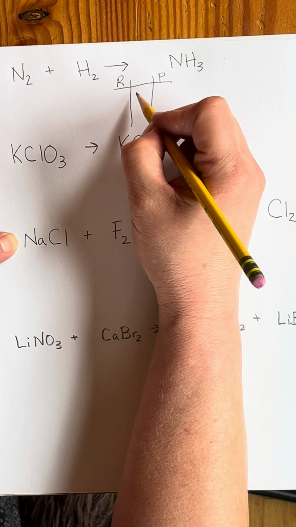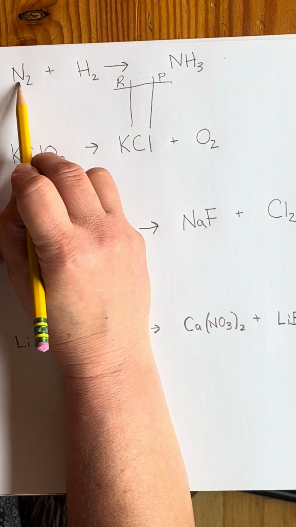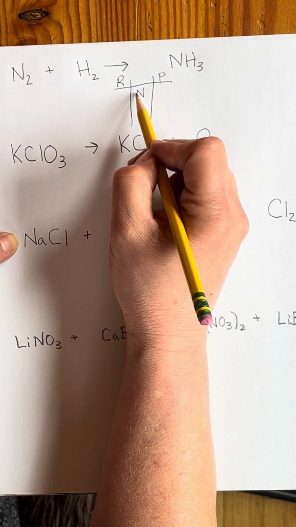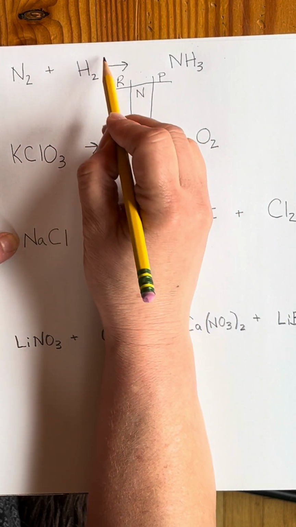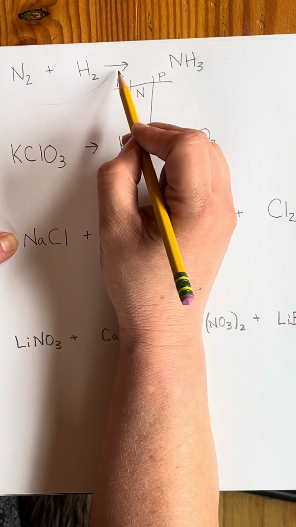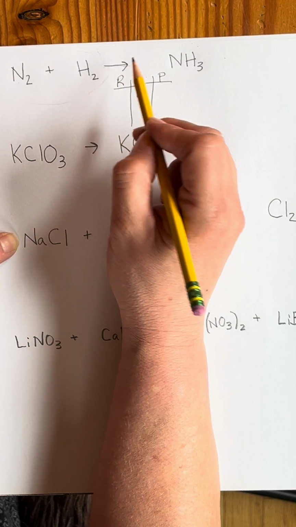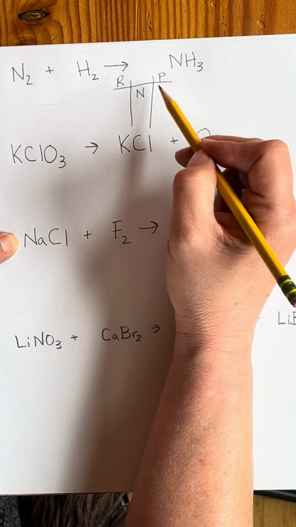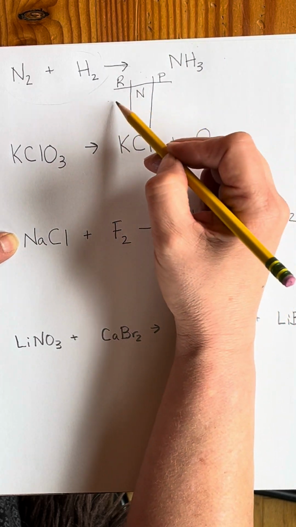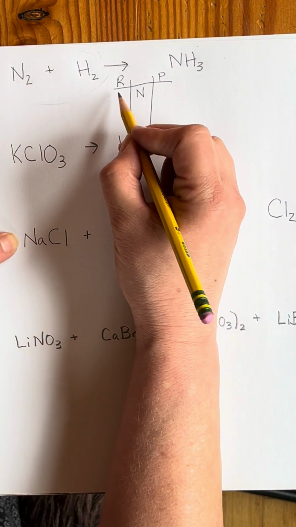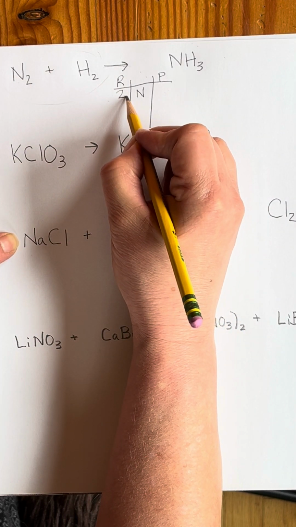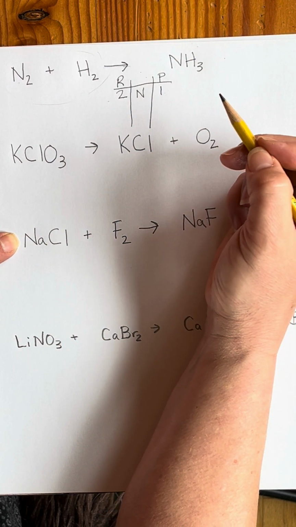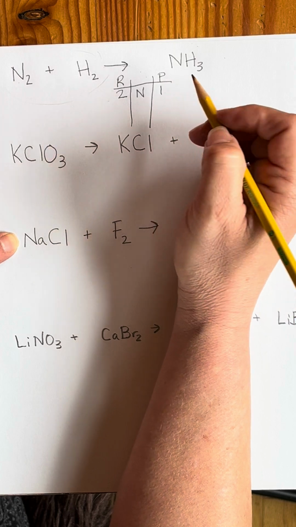Step one, what do we have? We have N, nitrogen. So we put the N here in the middle. Now we count up all the nitrogen on this side of the equation, and then count up all the nitrogen on the other side to see if they're balanced. Our goal is that these numbers are the same. Over here we have 2 nitrogens, then over here we have 1 nitrogen. So clearly there's going to be a problem, but we'll worry about that in a minute.